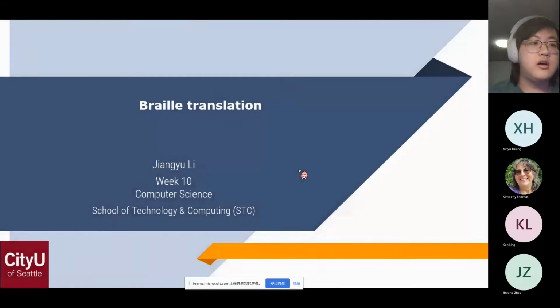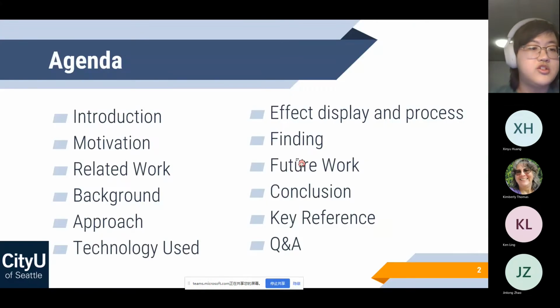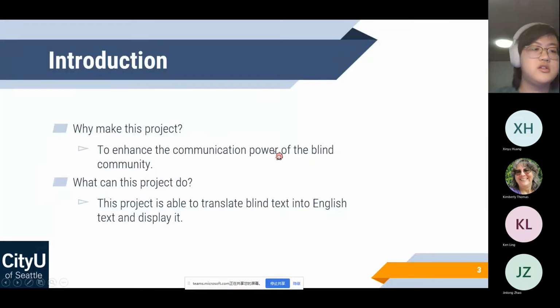Hello, everyone. My name is Jiangyu Li, and my project is Braille Translation. This is my agenda section. This is the flow of my talk. Let me start introducing my project. The first is why I made this project.